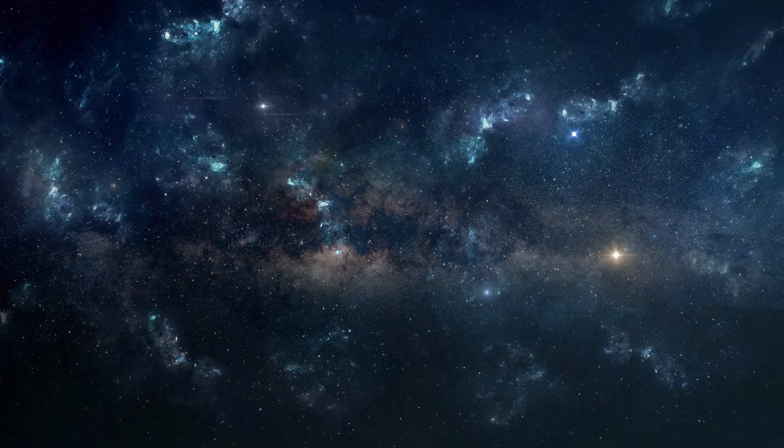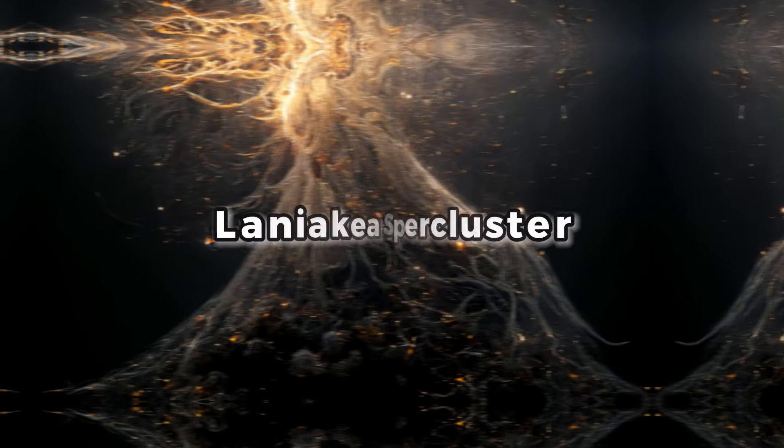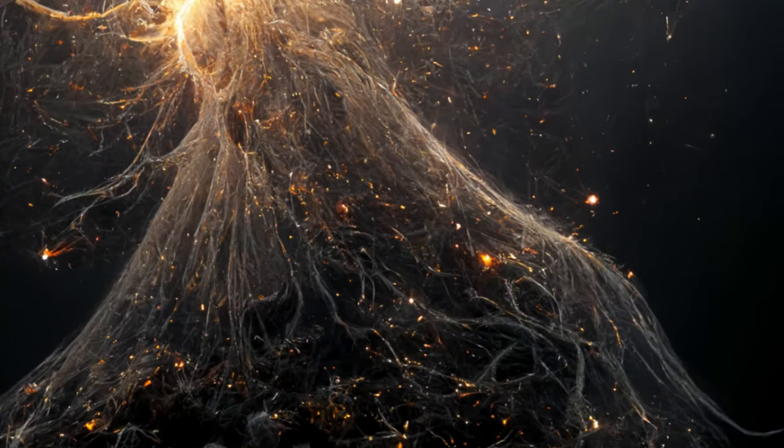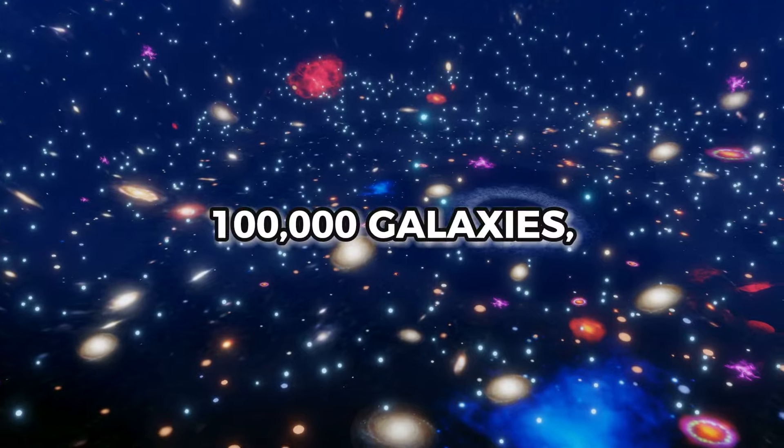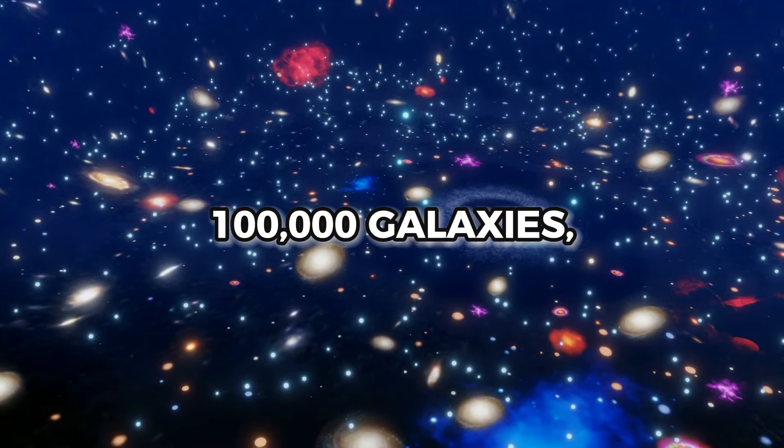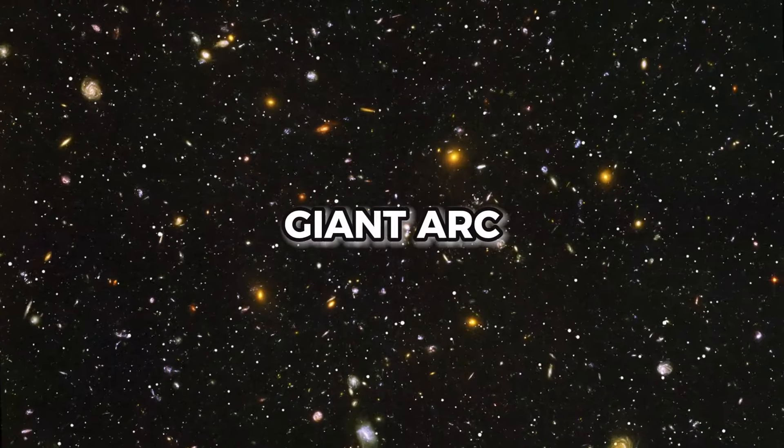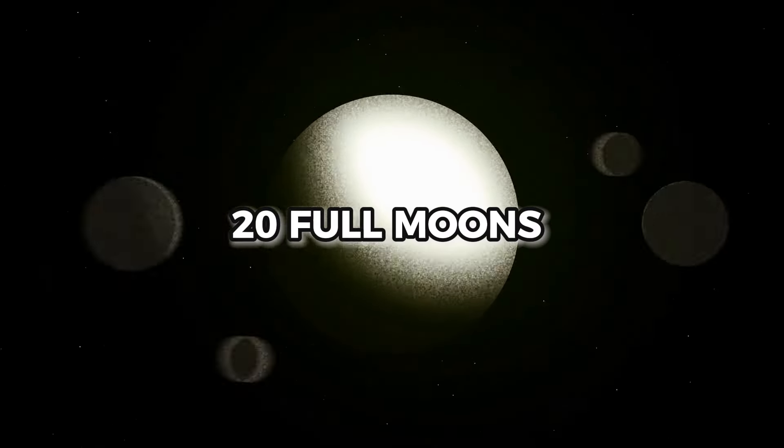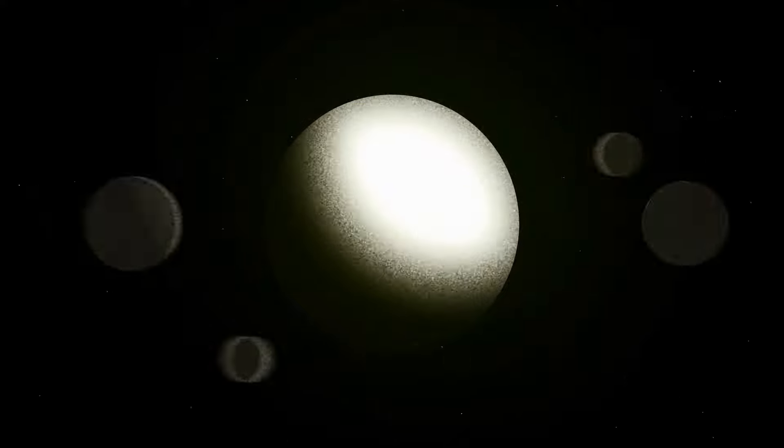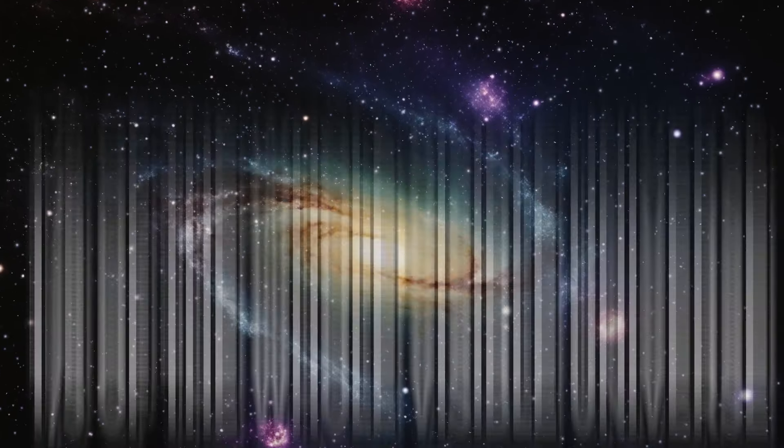Let's put their enormity into perspective. Our Milky Way hangs out in the Laniakea supercluster, about 520 million light-years across. But even with its 100,000 galaxies, it's tiny compared to the Big Ring. And the giant arc? If it were visible, it would span the space of 20 full moons lined up. Overall, it covers about one-fifth of the whole visible universe.